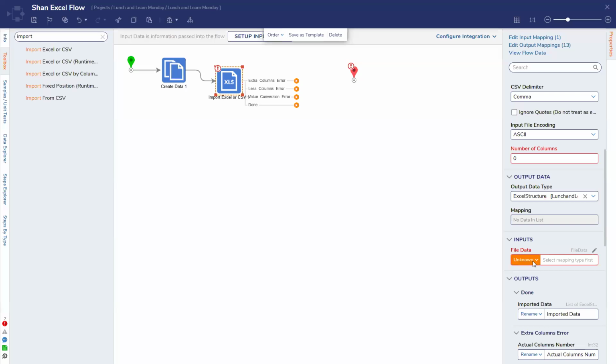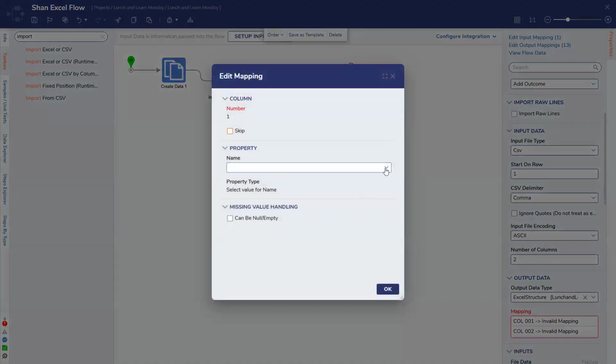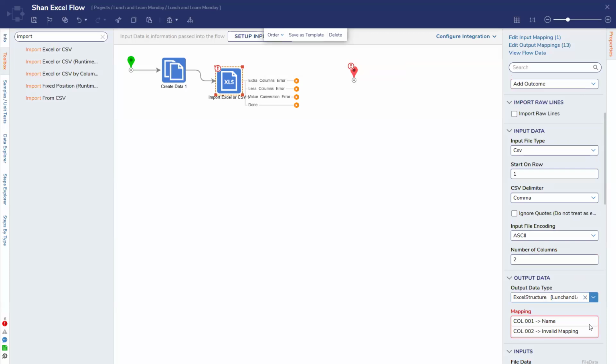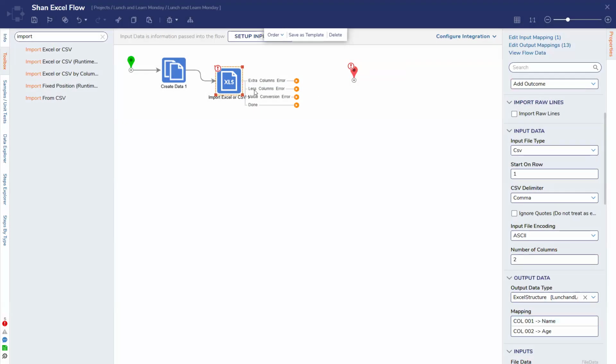Then you pass in that file data, which we can just make a constant for the sake of example. Number of columns would be 2 in this case. Column 1 mapping, we will pick name, and column 2 we will set to age. All right, so those get mapped there.